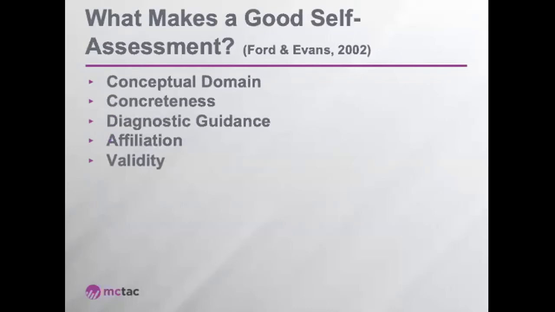The first one is conceptual domain. All that means is that the assessment should match the area of the organization that we're trying to measure or understand. For this project, we're focused on data and knowing what our areas of strengths or areas of opportunity are, so this assessment focuses strictly on data. The next piece is concreteness. What I mean by that is the less abstract the concepts or questions are, the better. The less room you have for a lot of interpretation, the better results we know we get when things are more concrete.